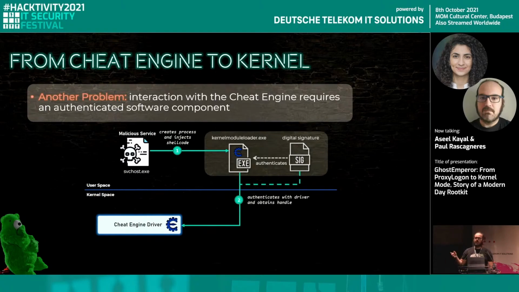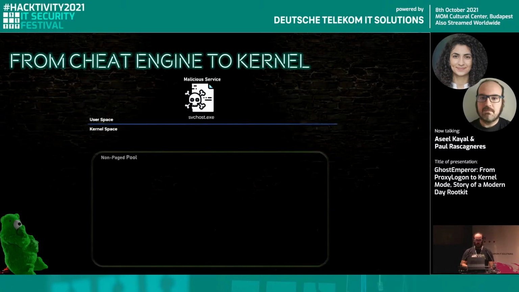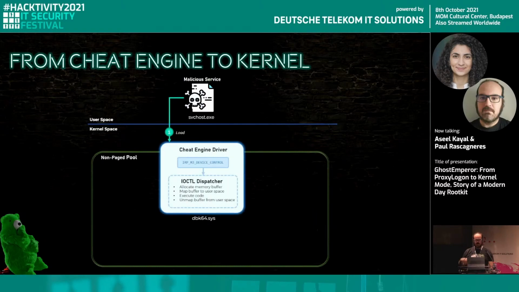The driver is theoretically designed to manipulate memory and do stuff in memory to bypass video game protections. So instead of bypassing video game protection, we will see he will load a malicious driver, the rootkit. The workflow is a little bit complicated, but I'm going to quickly go over it. So you have the malicious services discussing with the Cheat Engine driver, the legitimate Cheat Engine driver.